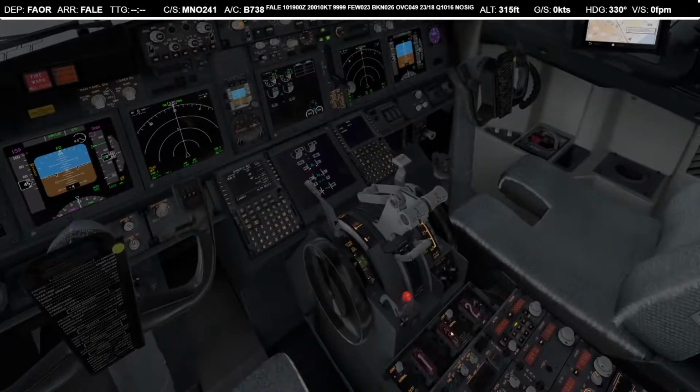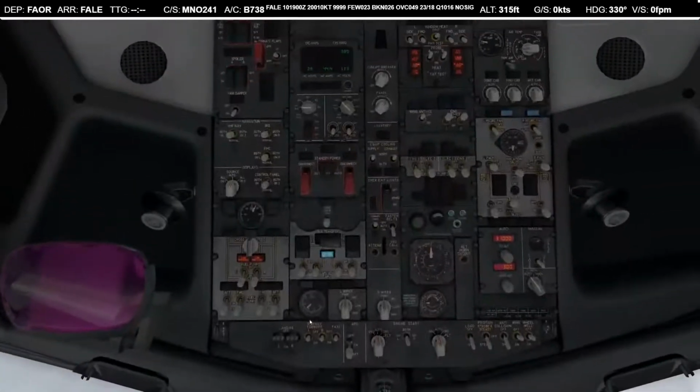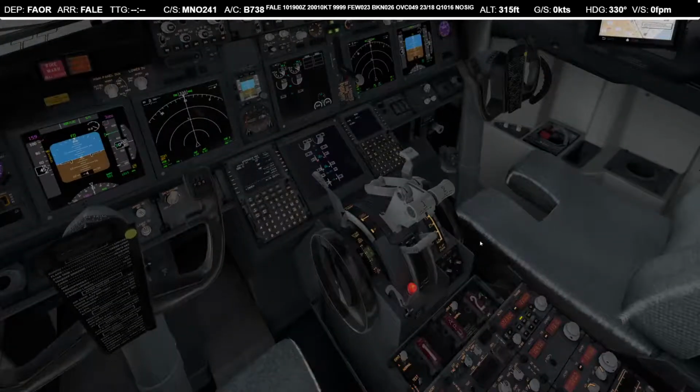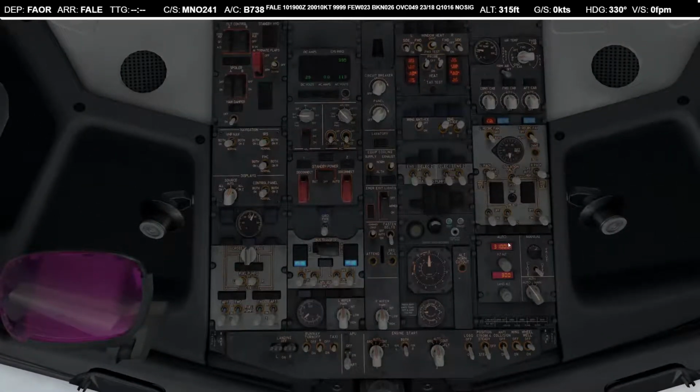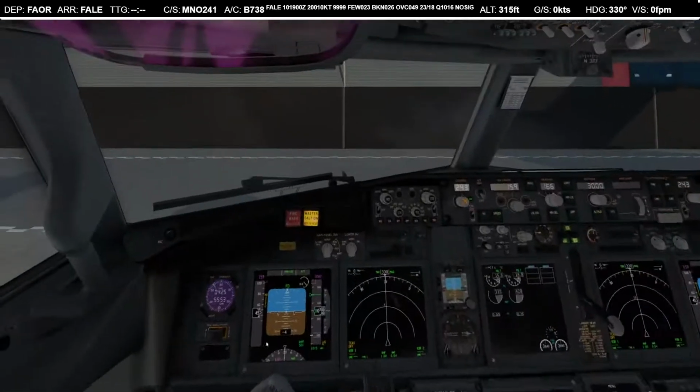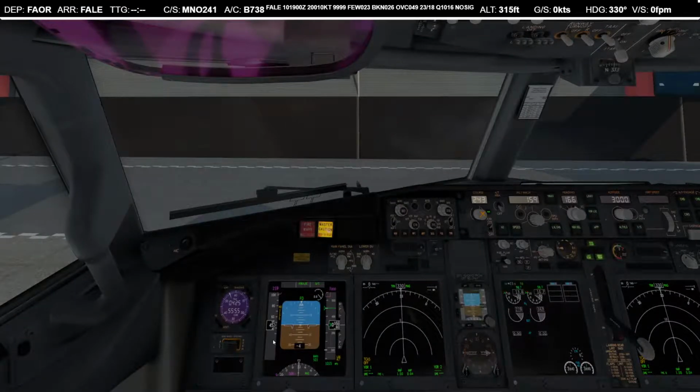Right, so let's set the parking brake. Let's switch the buses over to the APU. We could have actually turned these on, turned these off, but it happened just before we landed anyway. Right, APU bleed can come on, and then we can shut down the engines. And we can stop the sky. Right, while the engines are spooling down, we'll wait.